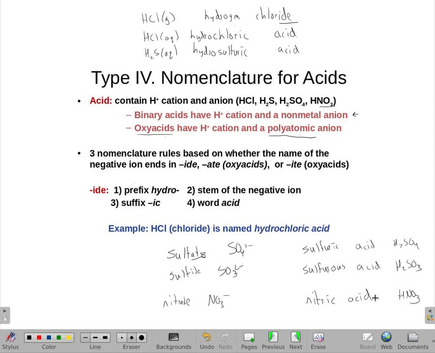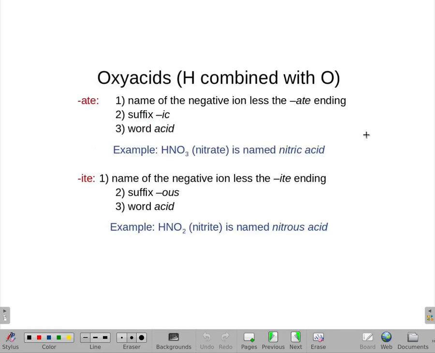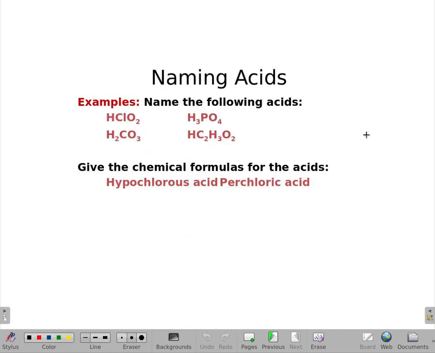Practice those. With practicing all these, the only ones I expect you'd have a lot of difficulty with are those type 1 and type 2s. The acids seem to be confusing, especially how this is set up, but practicing separately your binary acids and then the oxo acids is beneficial. Unfortunately, on the little worksheets I gave you, I did keep them separated, so build up those practice skills. All right, there's our summary for those two, and that's some examples. So let's practice these, and then we'll be done with it.